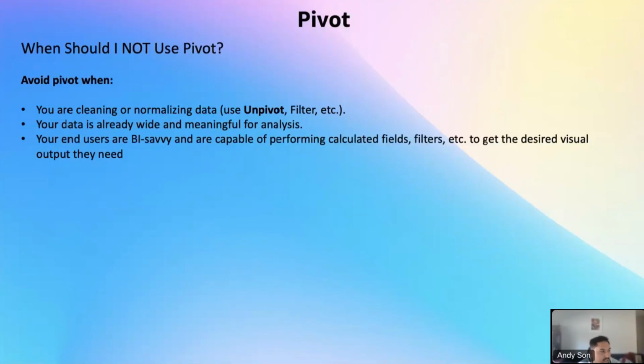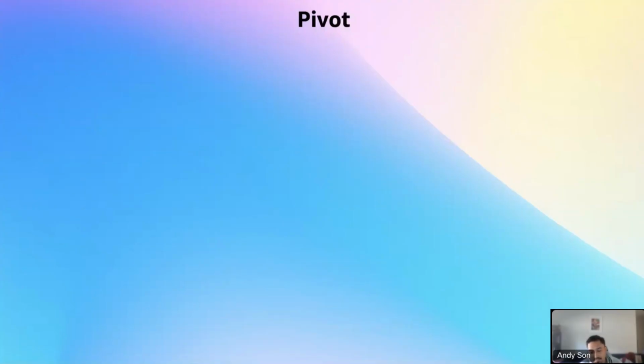And then the third will be if your end users are more BI savvy, they're capable of actually performing the calculated fields and filters to get the desired visual output they need. Mostly because pivot sticks you into this rigid box. So it's used for very specific scenarios, which I'll show you right now.